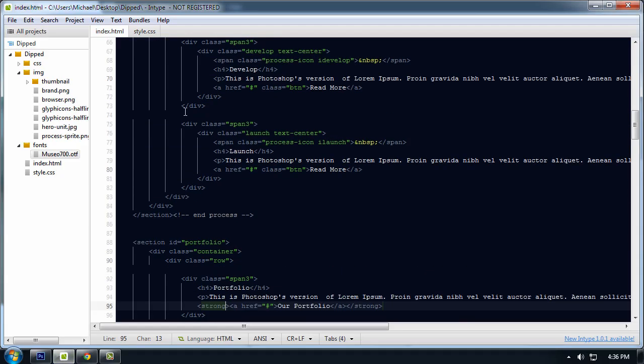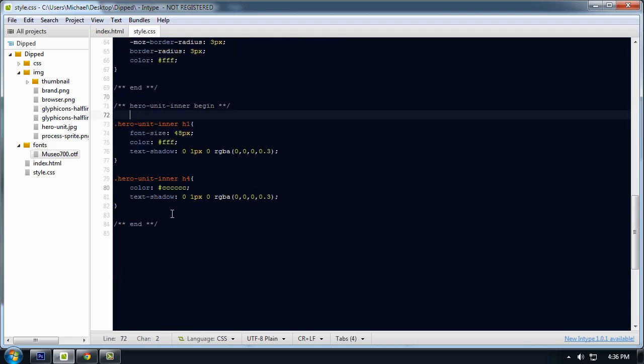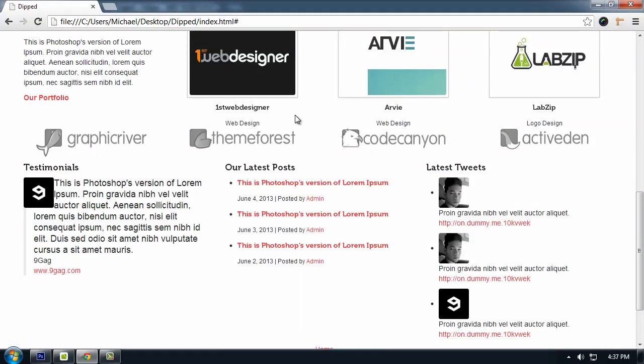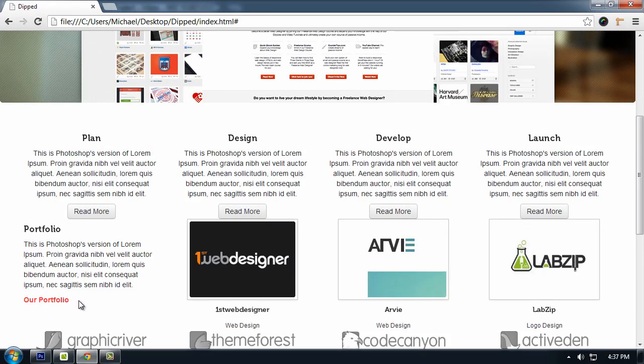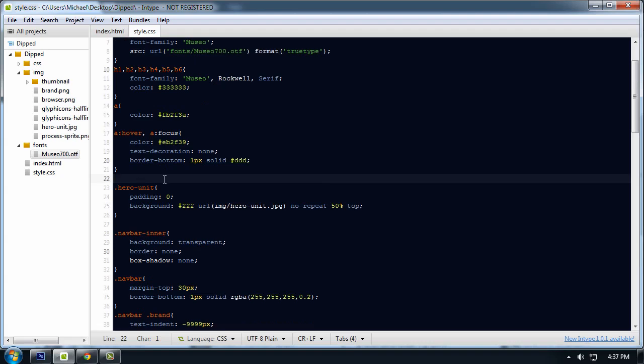For the link on the hero unit section, so this hero unit inner A, color white. Okay, that's good. And for the button primary on the other buttons, for the normal buttons, let's do that.